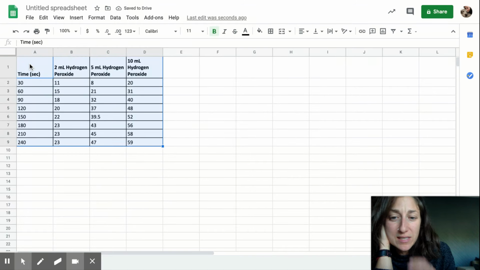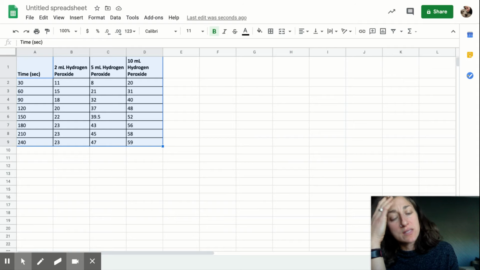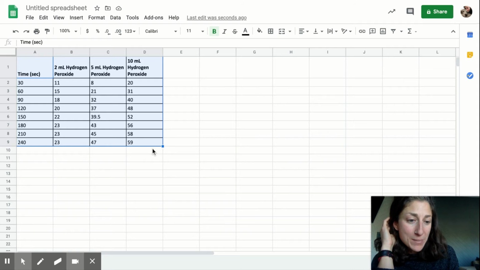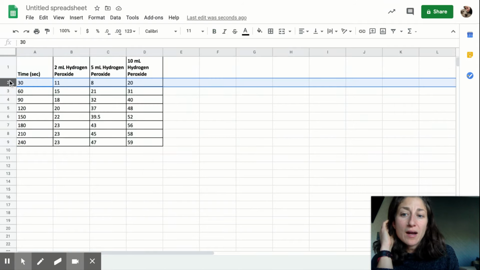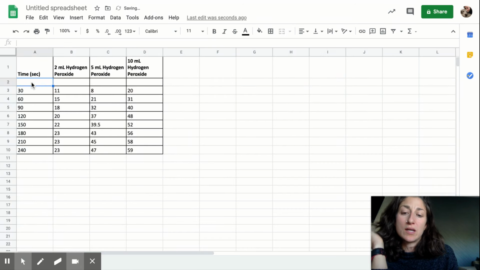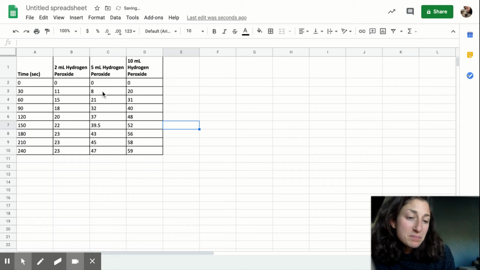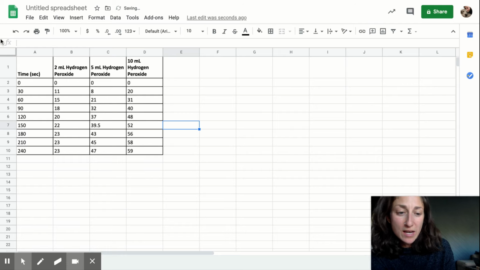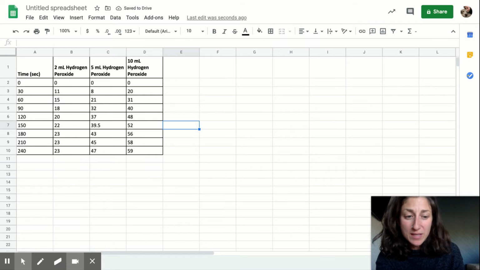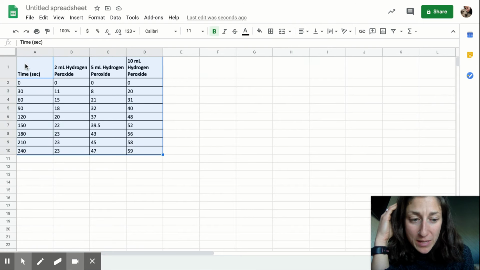So I'm going to start from scratch. I got this from the handout that you guys filled out on the document, so you can just go ahead and copy and paste it. One thing I would recommend is actually including a 0 mark on here, so you can see that first trend a little bit better, right? Because we know that at 0 time, it should be at 0.